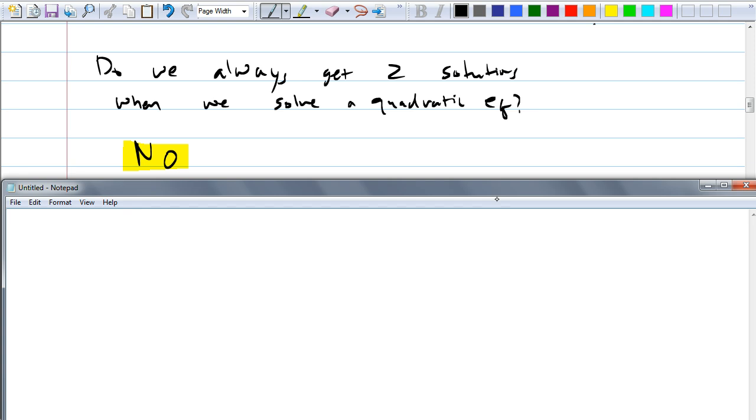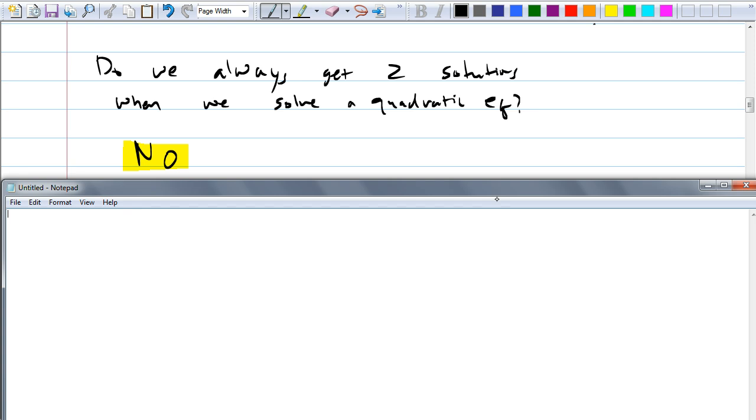That's not quite... Michael, did you want to add something to that? Maybe if it was like 0, you have to put positive. Okay, if you have x squared is equal to 0, how many solutions would you get? 0. Well, you square root both sides, right? What's the positive or negative of 0? 0. So if you have a perfect square equals to 0, your solution is 0. There's only one solution, right?